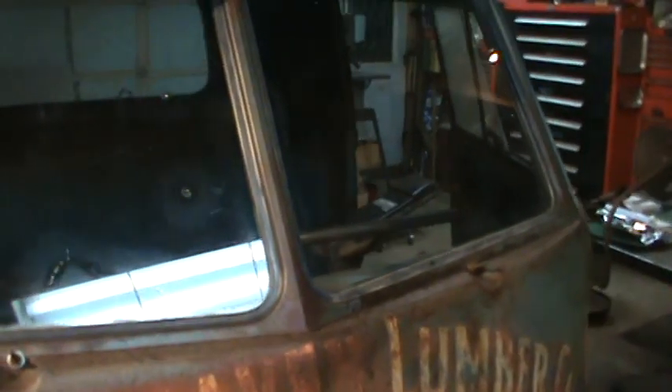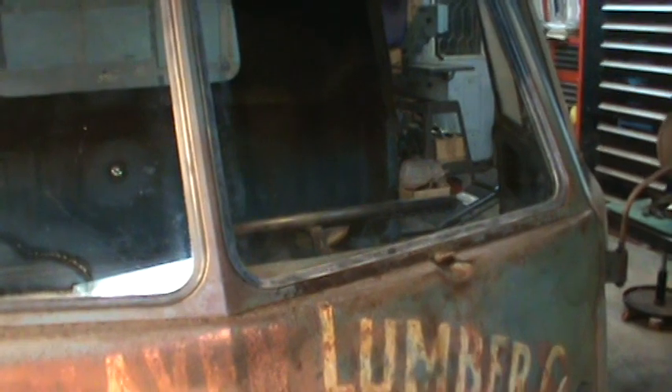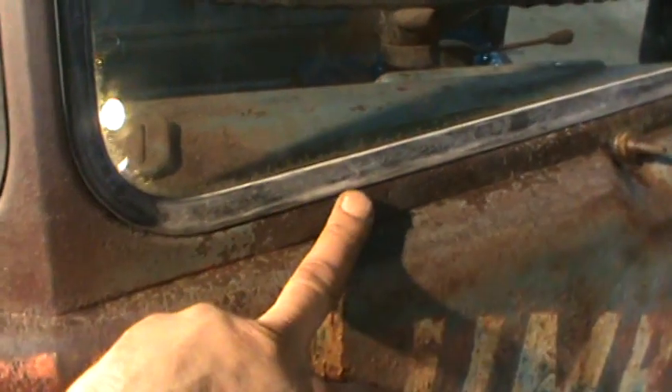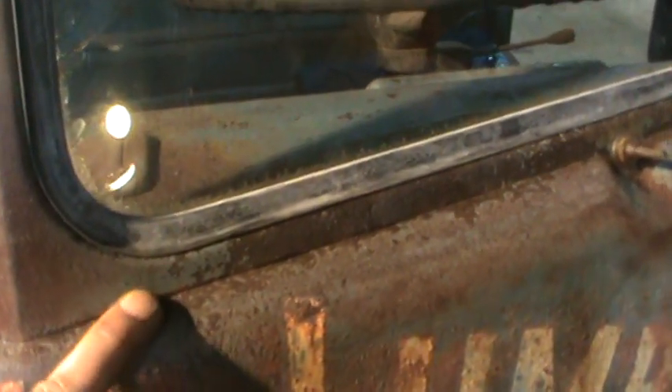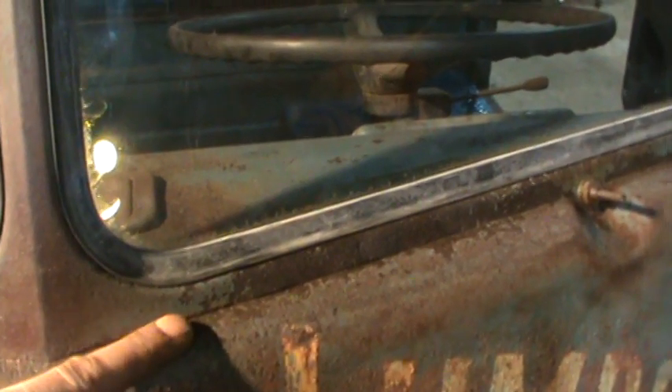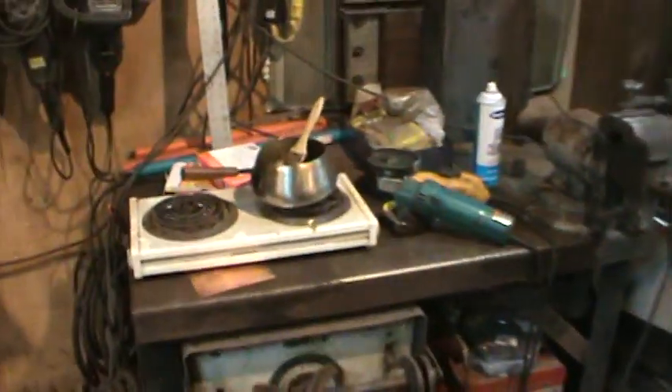I'm gonna try finding a used one for this side - it's the other one that took a crack right when I was trying to reinstall it. But see what we can do for there. Anyway, that's sealed back up in case it doesn't go outside, so the weather's not going down the inside. The whole thing is encased in that wax that I put on there, which is like toilet wring rack wax, and it's not actually wax - it's a petroleum product. I'm gonna forget the name now - slag wax, something like that.